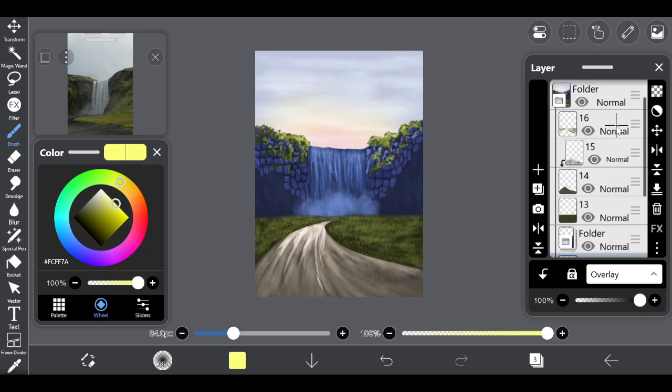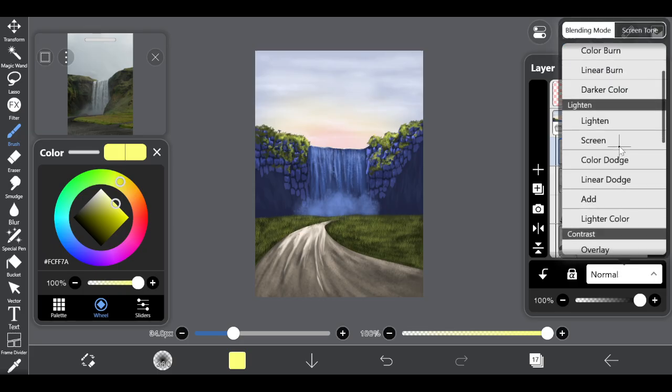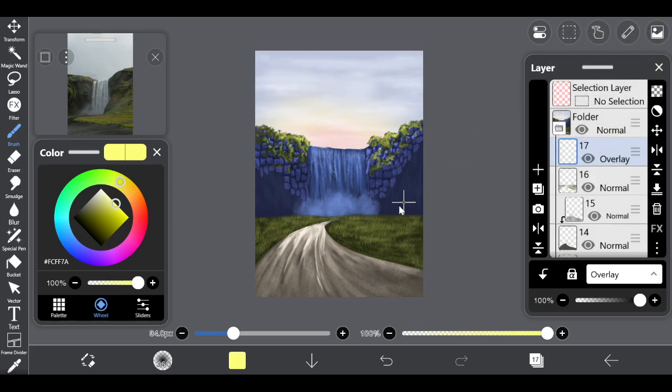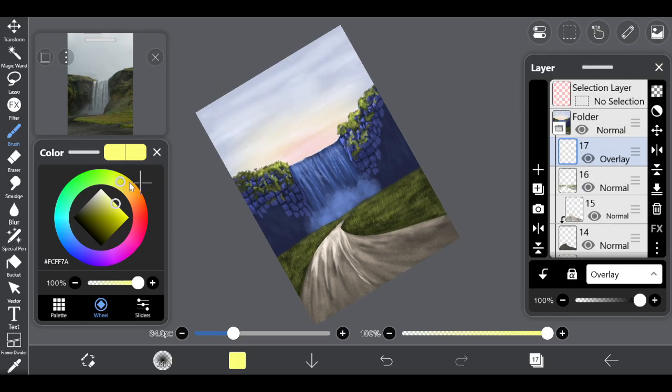I think the foreground can have some overlay effects. Overlay, so yellow color. So using an airbrush, add some yellow near the edge, of course, and then go to orange.